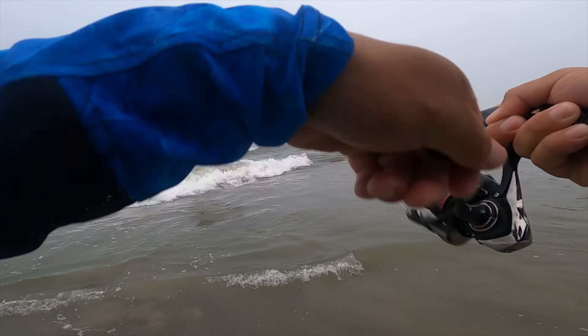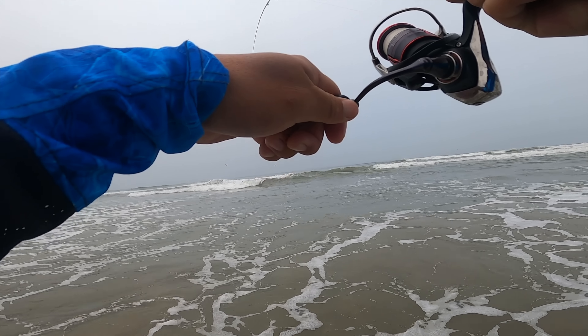Oh there's a fish! Oh my gosh, there he is! I gotta keep the line tight. Swimming towards me, I think, but yeah we got one — and he's running! If I get this guy in it's gonna be a decent fish, there's some weight on him. He made a nice strong run, he's moving in now.